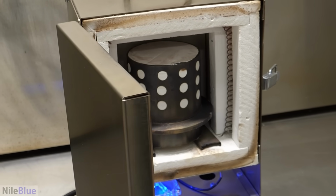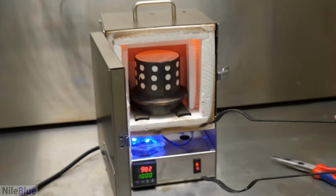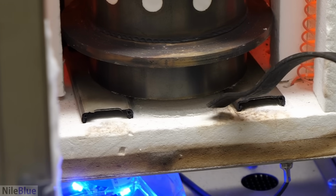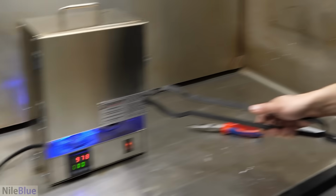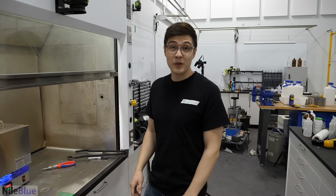It looks fine. Huh. In the middle of the night last night, I panicked and I came back and added these rails. I don't think you have to prop it up, but I wanted there to be at least a little bit of a gap between the top and bottom. But either way, it looks good. I'm happy with what I see. And I think we're ready to actually start working with gold.